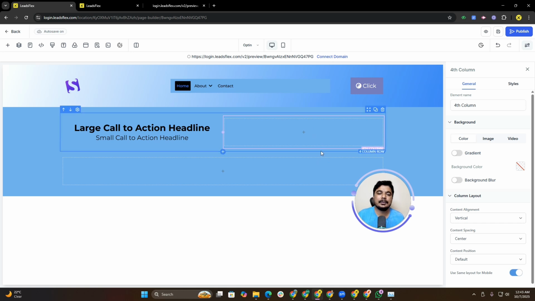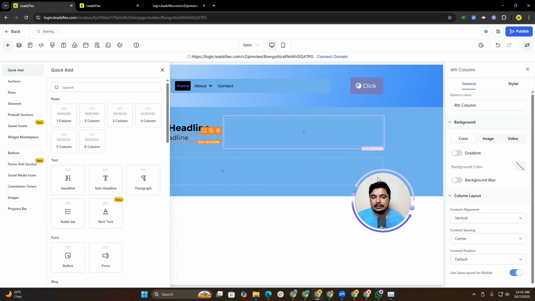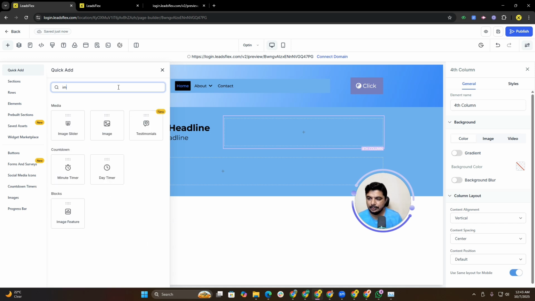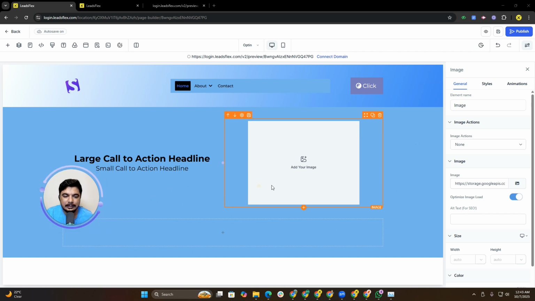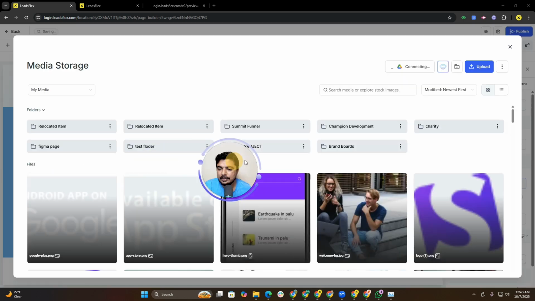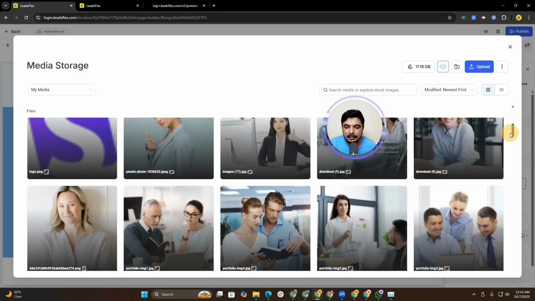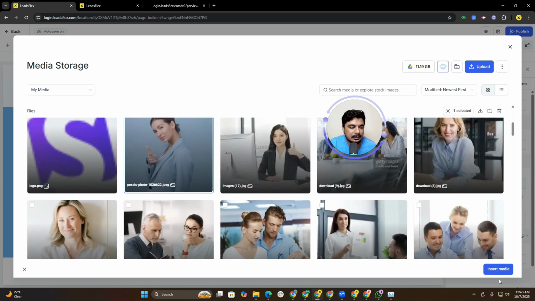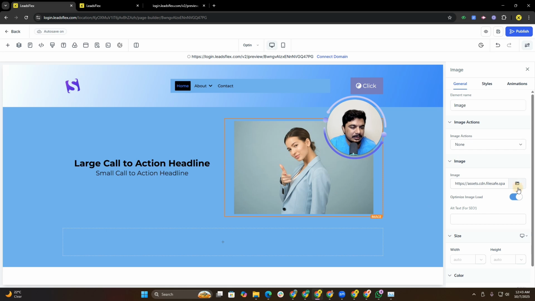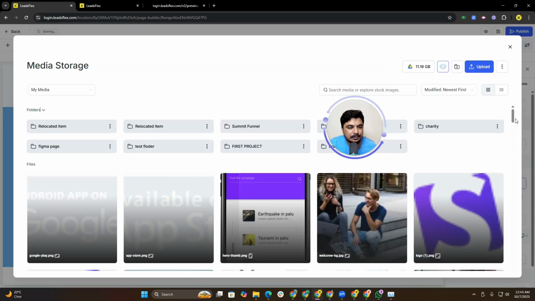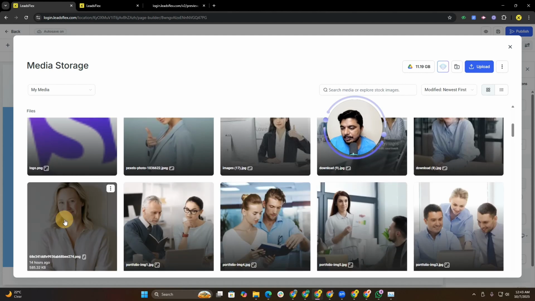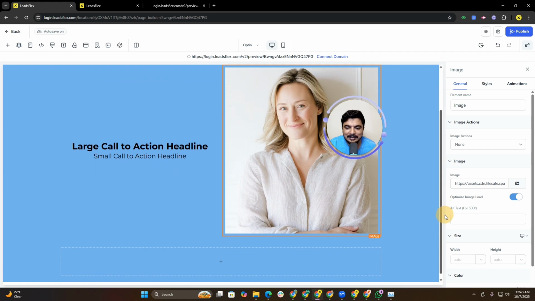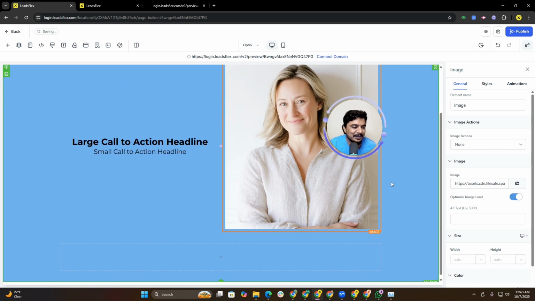Okay, and here what we can add, we can add an image. So I can add an image here, that should be a person image. We can utilize it for animated things. Like I just go here and go to the images area, and I would say I will use this image. No, this does not look good. Just go back and I will use another image. Maybe this one. Yeah, it's this one, but it's with a background, so we need to remove the background, then it looks good. Otherwise it does not look good.